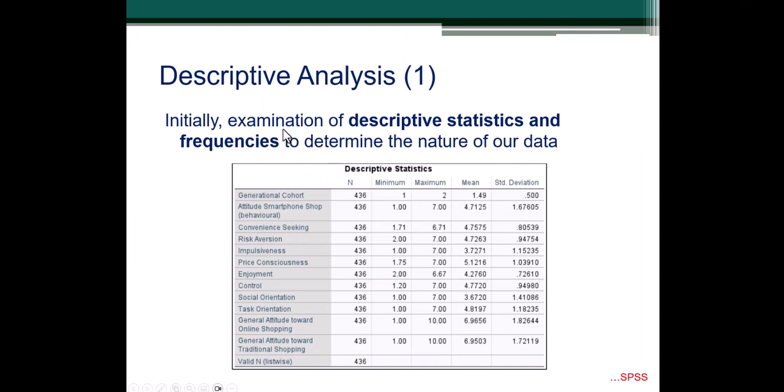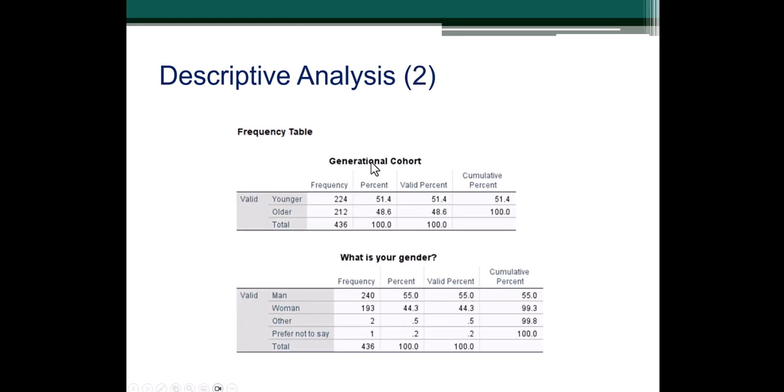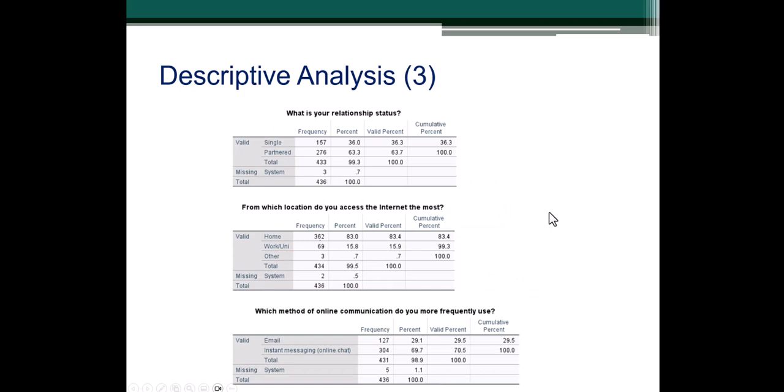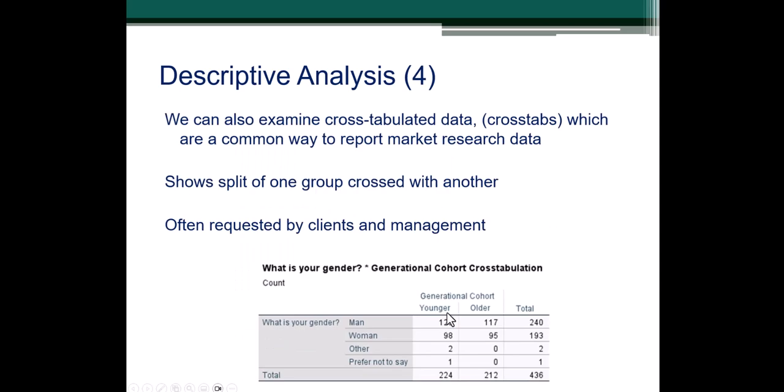All right, so if we go back to our document here, you can see I've described all of that within the slide. So I've said a descriptive statistics table is quite helpful. We can also think about generating frequency tables to inform us about the counts or the frequencies within each of the key groups that we want to look at or want to compare. And what you do is talk about this in your report so that the reader understands the nature of your sample or your data set. And then over here we've said crosstabs are also quite useful.